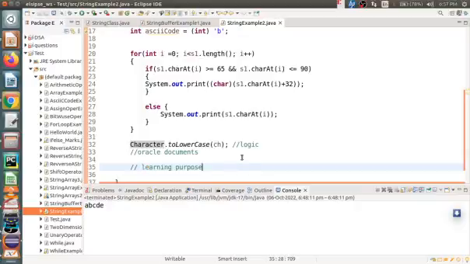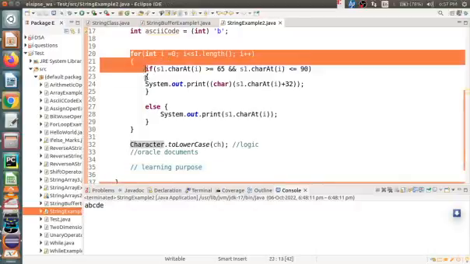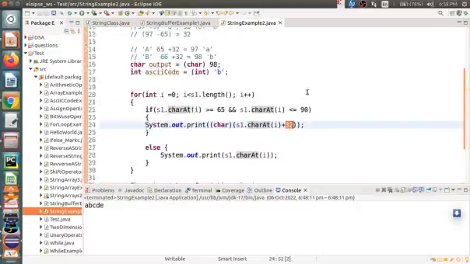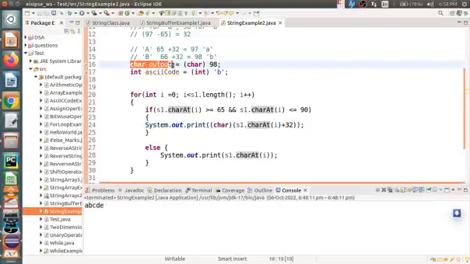So it is always advisable to write your own program or logic at the beginner or starting level. Once you know these concepts, this ASCII code concept, how to convert, why you are adding 32, how to handle this, and convert integer to character or character to integer, you must know this.